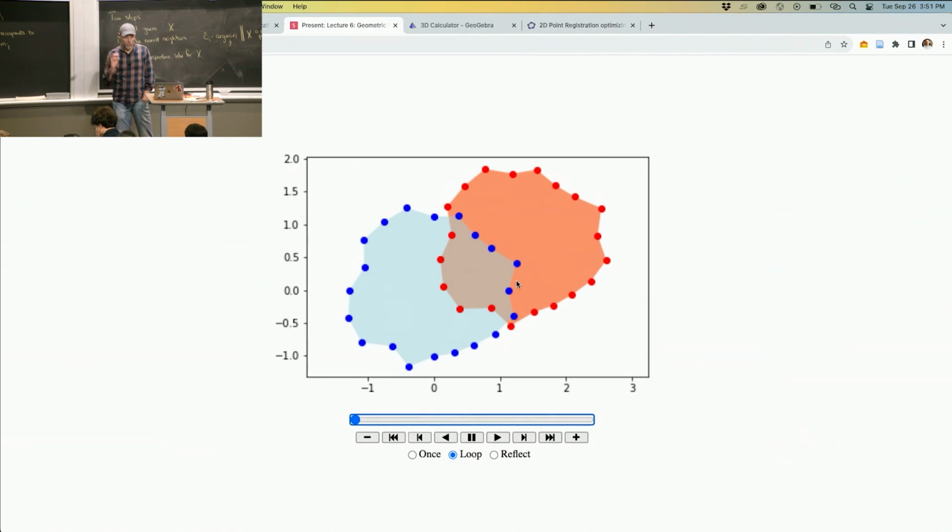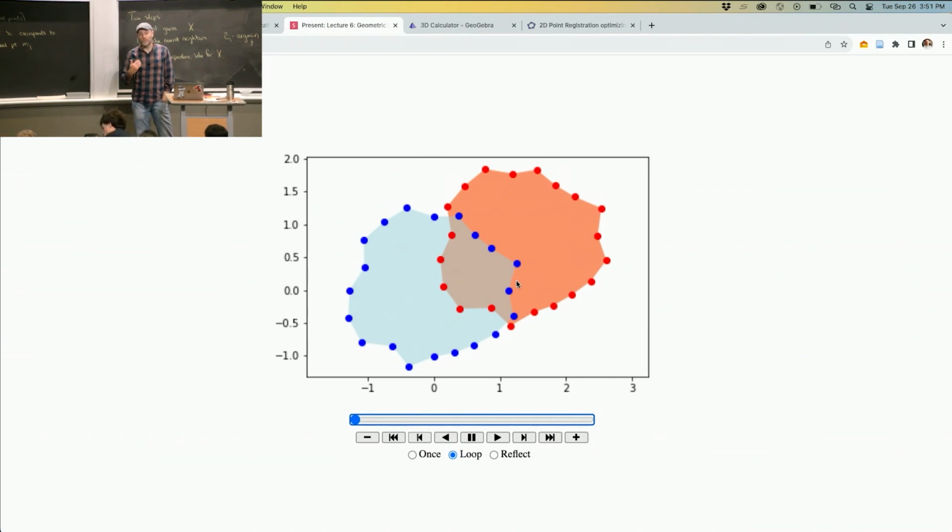Yes. If you pick the wrong correspondences, you make not enough change. You could get the same wrong correspondences back, and that will never leave, right? So there are many ways, and we're going to talk about those more next time. You can try random initializations of correspondences, but there are also more robust methods that can try to avoid some of those local minima.